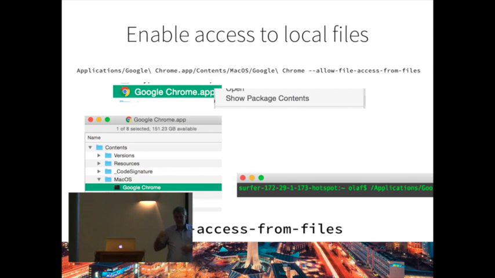So what you do is you open terminal, you drag and drop this one to the terminal, so it has the full path pointing to the app the right way, and then you just add a space character, this parameter, and you hit return, and it would launch Chrome with exactly that parameter. What you could do is create your mini shell script and then just run the shell script if you're tired of doing this.